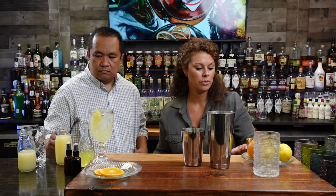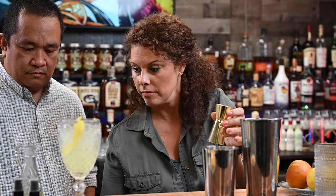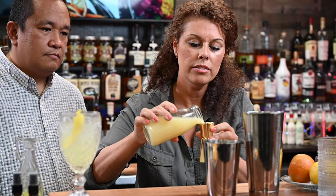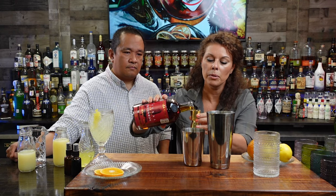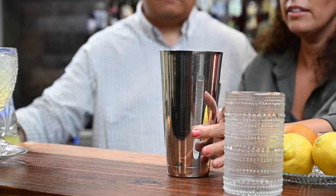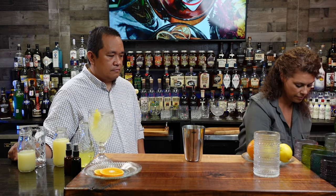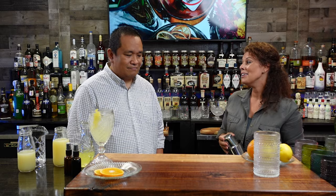So, in my jigger, 1 part simple syrup. 1 part lemon juice, 2 parts bourbon. Perfect. We'll give this guy a little shake. You can use any kind of bourbon. It doesn't have to be a rye whiskey. It can pretty much be whatever's in your bar. It can be really, whatever you like. This lends itself with a bourbon as best, but rye drinkers and scotch drinkers, they can do this. They know what they like. All right, shake it up.